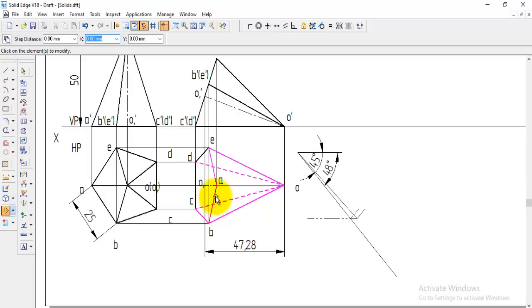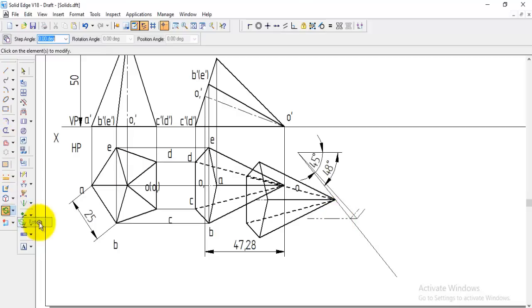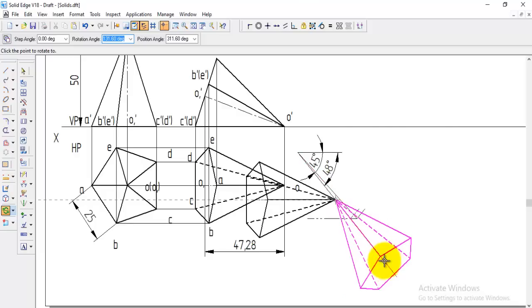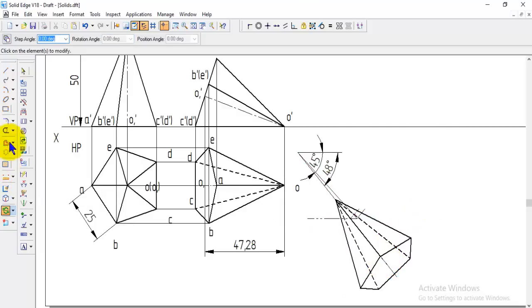base and center line. Okay, now from the O you pick it, and place it on the beta angle line, and then go to the rotate option. Here, the same way, hold the control, select all the edges. Okay, now we already have O on the beta line, make it a fixed point, and this O1 you make it the rotating point, and make sure it comes onto that beta angle line.